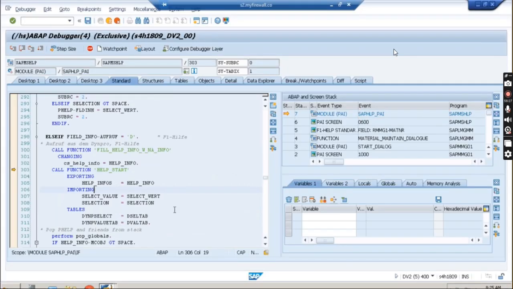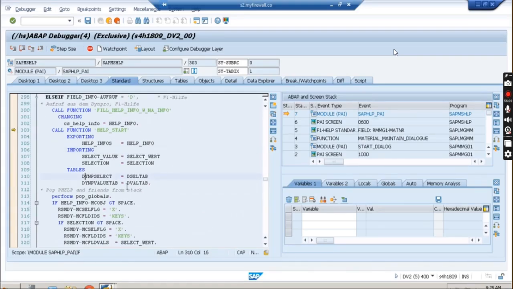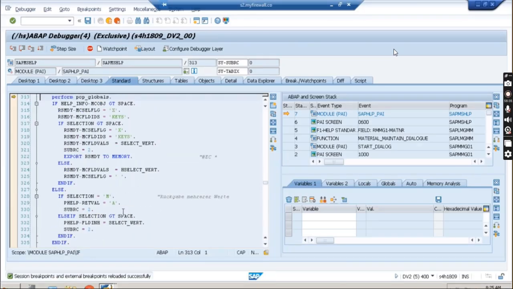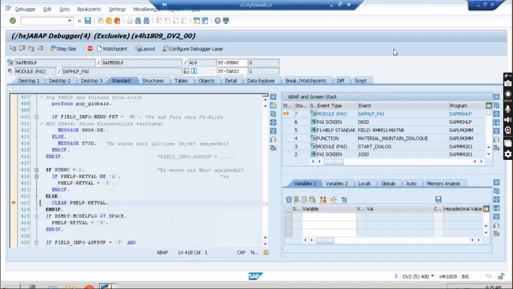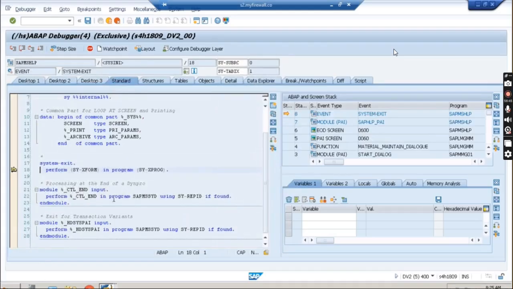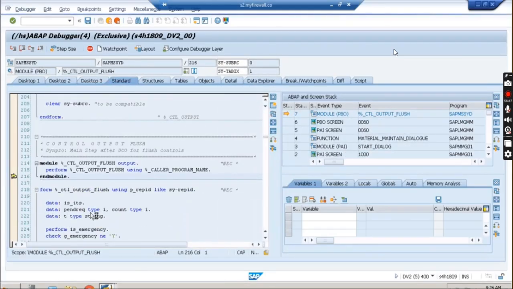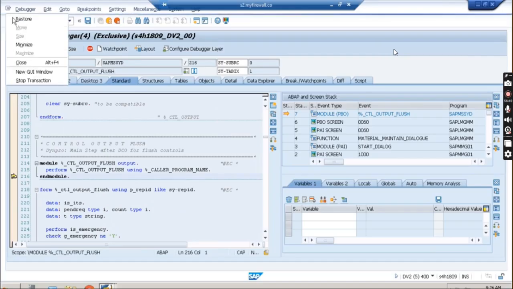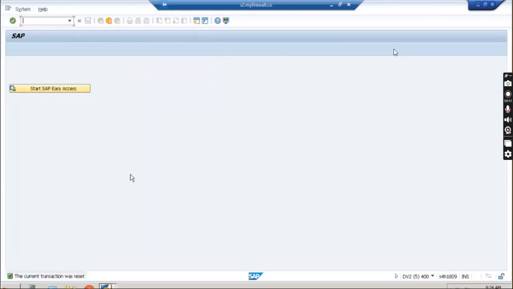So here you can see help start. Select WRT and then select, this is fine. Program pop globals, return value. We'll have to put a little more effort over here.